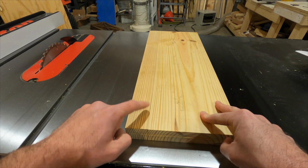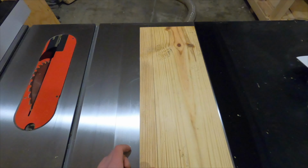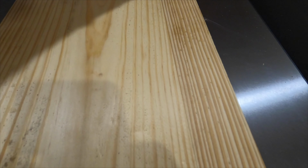But first, look at the table saw side. So this is actually a pretty good cut still, and this would glue up nicely. This would definitely work. But now look at the side where the joiner was. So there's literally no separation at all. You can't even see where the seam is other than because of the grain pattern, but this is absolutely perfect.